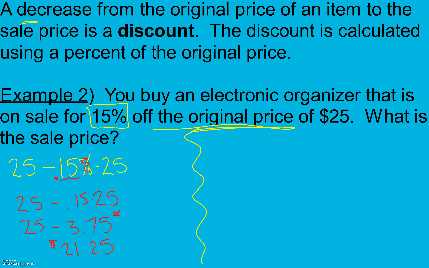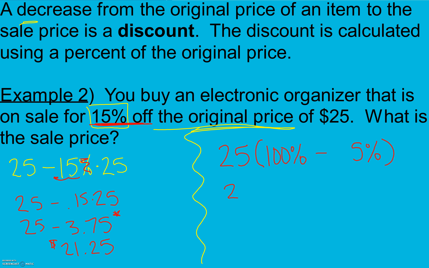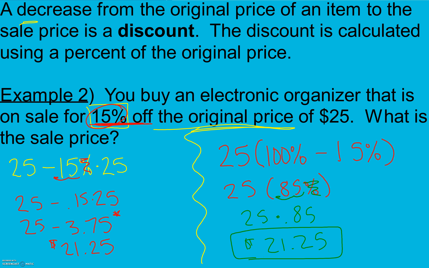We can also use percents and do the math with those first. We start with our original amount — we're going to pay 100 percent of that — but we have 15 percent off, so we subtract because we're decreasing. That gives 85 percent. So it's 25 times 85%, and moving the decimal two places, 25 times 0.85 also gives us $21.25. It doesn't matter which method you use — they'll get you to the same place. Use whichever one you're more comfortable with.